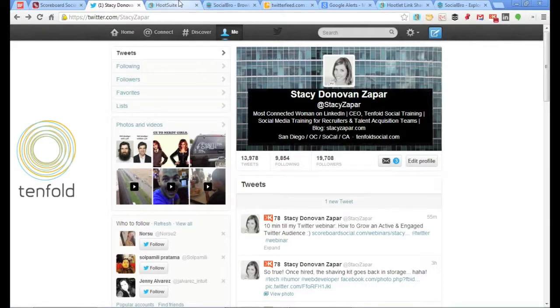Another fabulous tool, which is a little bit off topic in a Twitter conversation, is this new thing called LinkedIn Contacts. LinkedIn Contacts is free to everybody, whether you have the paid account or the basic account or the upgraded account. It will actually import all of your connections from your Gmail, your Twitter, your Facebook, your LinkedIn, your Hotmail, your Yahoo, your Outlook, all your contacts from all these other places, Evernote, TripIt, you name it, and put it all in one place for you.